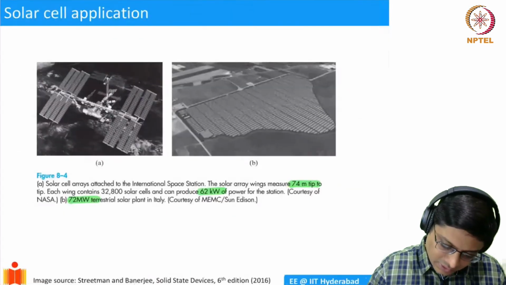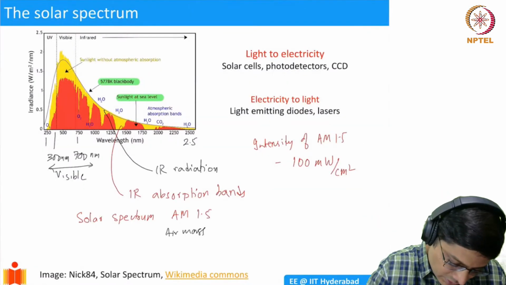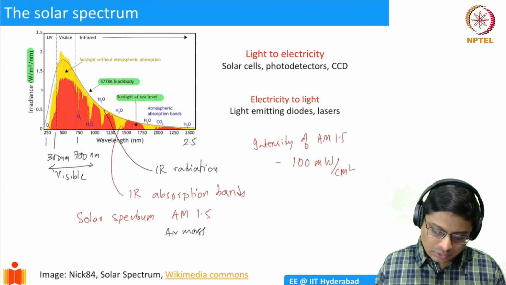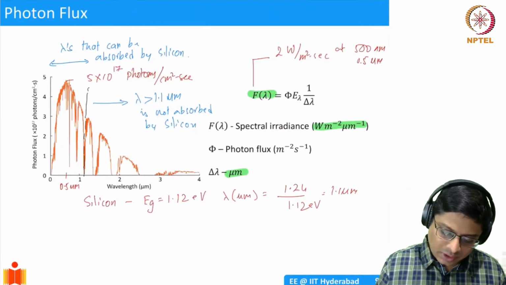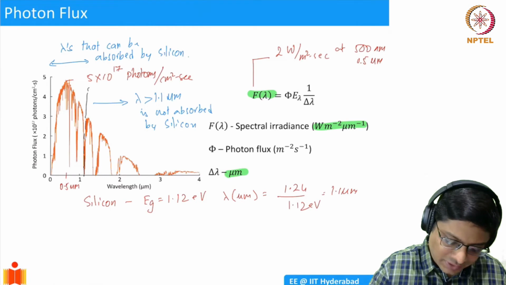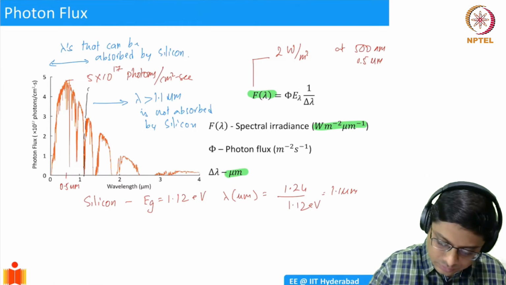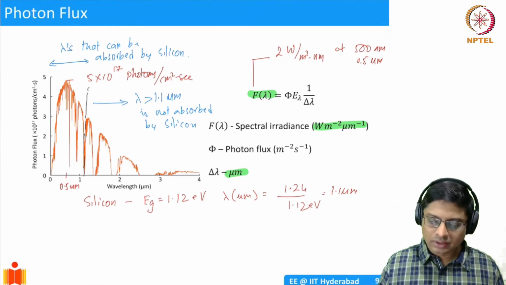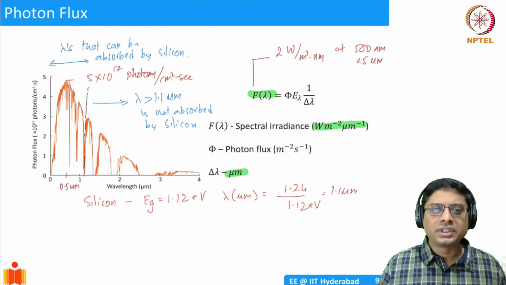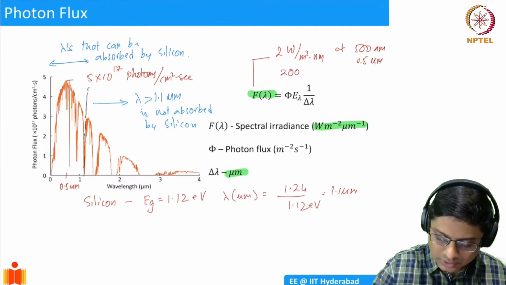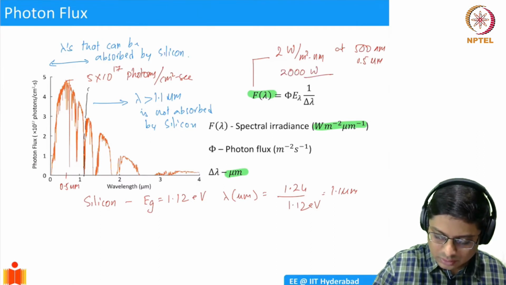And essentially, if you go back and look at this, the units are watts per meter square per nanometer. I'm sorry, since I said watt, there should not be a second. That's a mistake on my part. This should be per nanometer. Okay. So we would like to use it in units of the micrometer. So I'll write this as 2000 watts per meter square micrometer.